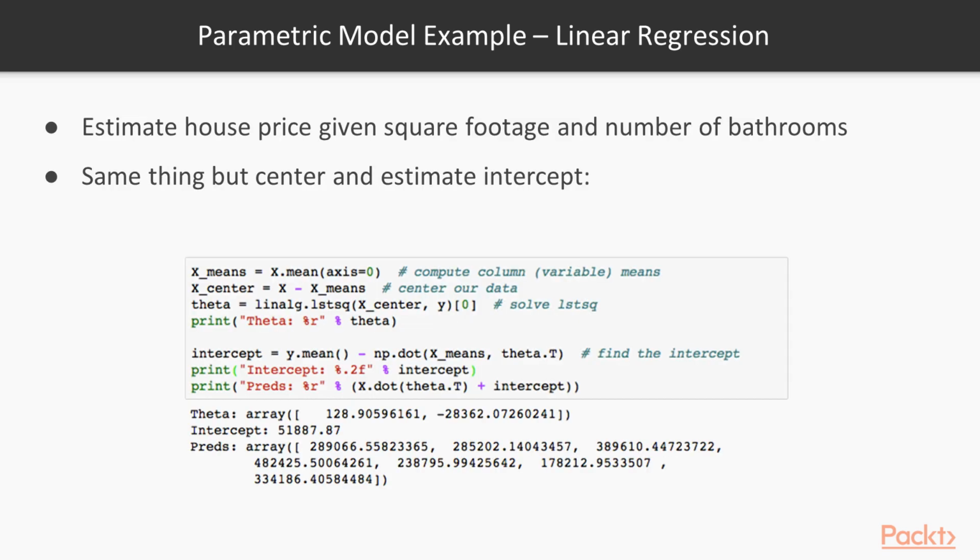So here we've done the same exact thing, but this time we have centered our data before solving the least squares, and we've estimated an intercept, which is simply the average of y, the actual prices, minus the inner product of x bar, which are the means of the columns of x, and the estimated parameters. This means if we had a house with 0 square feet and 0 bathrooms, it would still run us $52,000. Now obviously this is still a little bit silly, but in the scope of things it makes more sense than the previous scenario, right? And the predictions make a lot more sense when we use this intercept in the range of possible values, because maybe then you're still getting charged $52,000 for a lot with nothing on it.